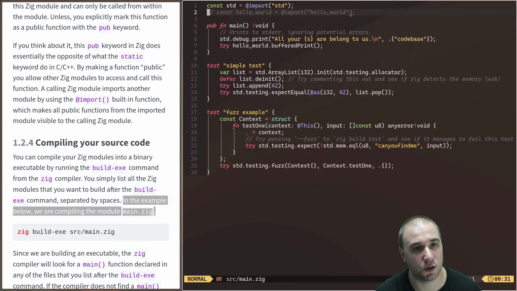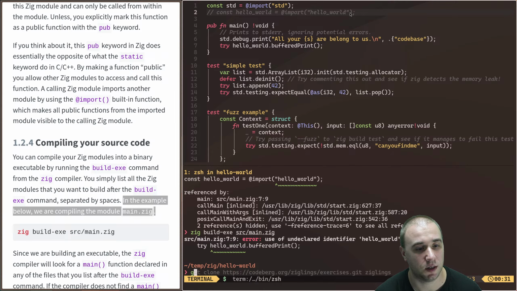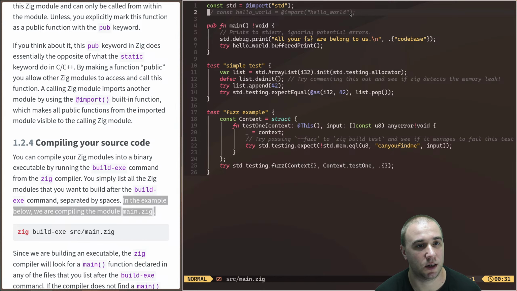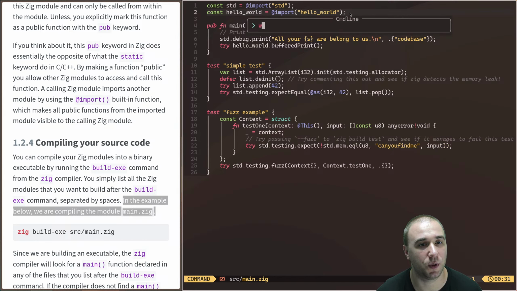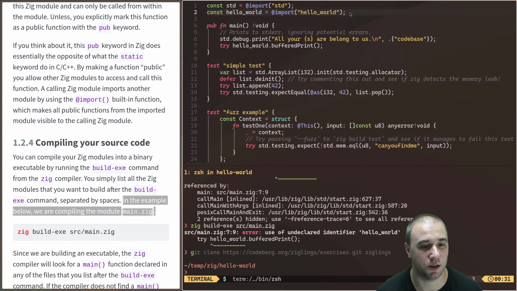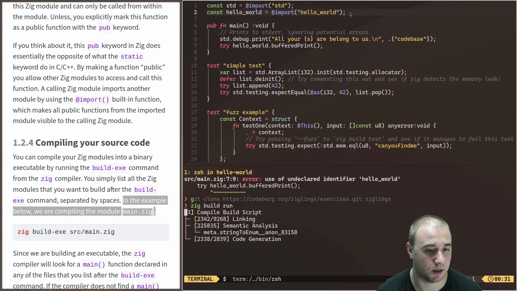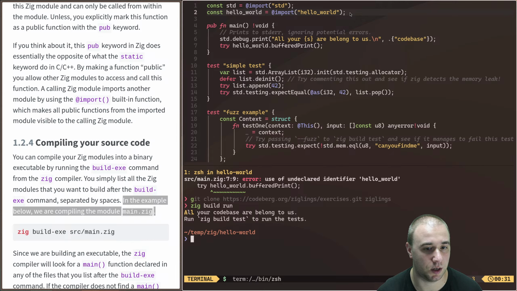So if we were to do this, I think we can just not try to run this command. If we're going to do zig build run, something like this actually runs it and it printed out: All your code base are belong to us, right? That worked.